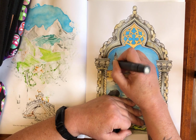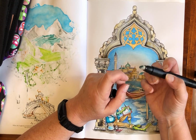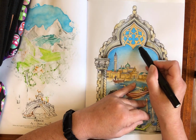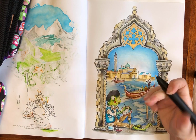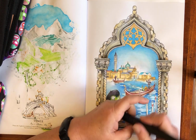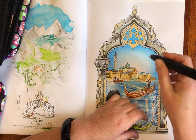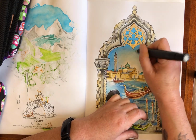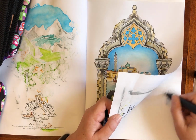And what I like about these old alcohol marker pens for using the blender, I can do a bigger area with the whole surface of the nib, or with this chisel tip here, I can use the edges to just sort of get in there to the tighter spots. I don't use this end particularly because I just find that I don't really need to use the blender that much in a smaller area. It's usually the bigger areas that I want to smooth the pencil out, and the chisel tip's perfectly fine for that. If I was colouring with a marker, I would be using the fine tip end, but I'm not actually colouring with this, so. And I'll just clean that off before I forget for next time.